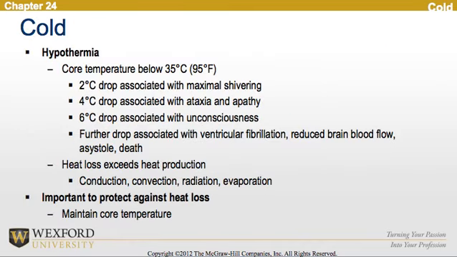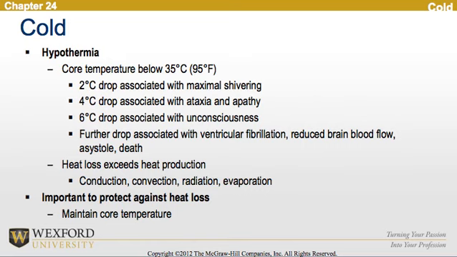Now, moving from heat to cold, the main issue would be hypothermia, where the core temperature is below 35 degrees Celsius. If we see a 2 degrees Celsius drop, it is associated with maximal shivering. A 4 degrees Celsius drop is associated with ataxia and apathy, and a 6 degrees Celsius drop is associated with unconsciousness. Further drops are associated with ventricular fibrillation, reduced blood-brain flow, asystole, and death.